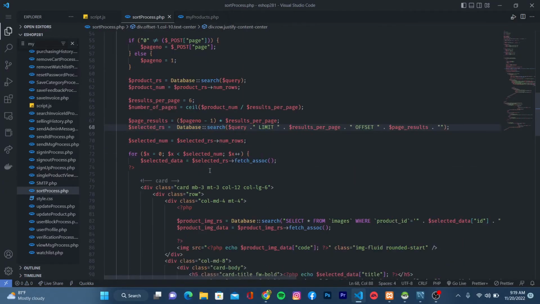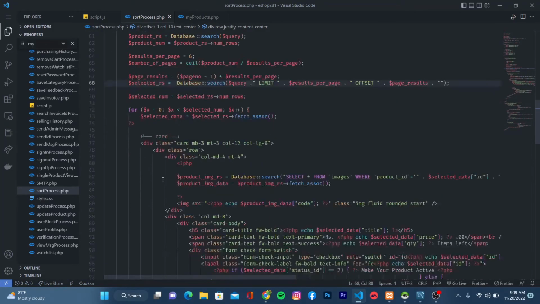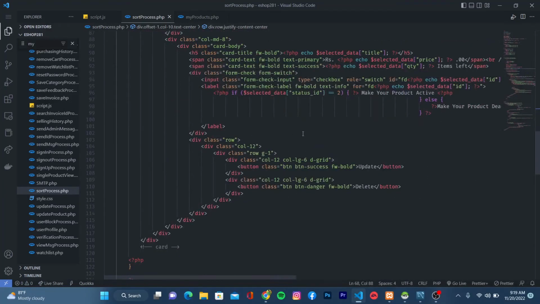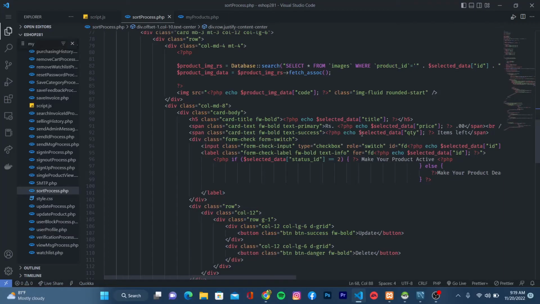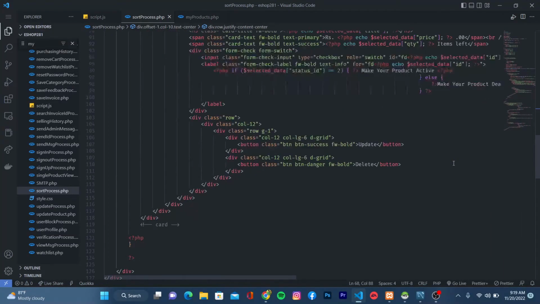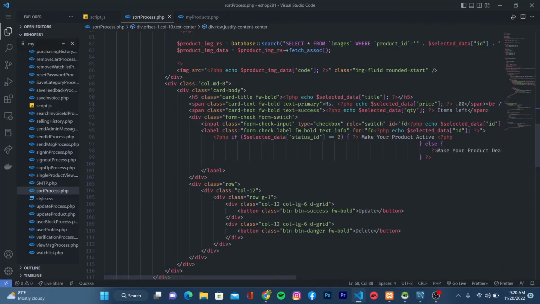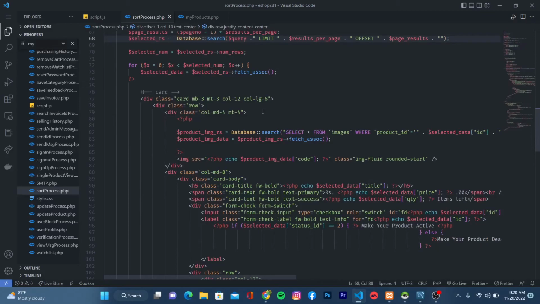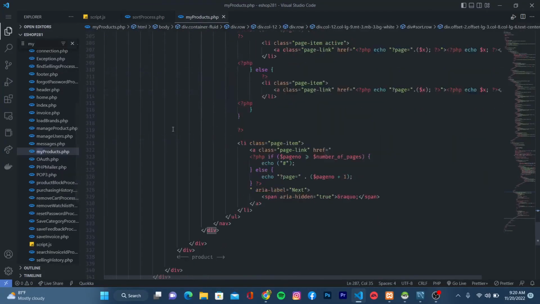Okay, that's pretty much it, and I have a for loop for the selected num, and inside that for loop I do my stuff down here for the pagination. This part is for the status, so it's not going to be in this video. So this is the pagination part.